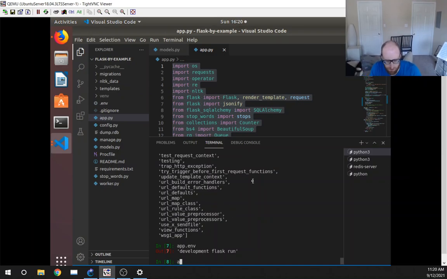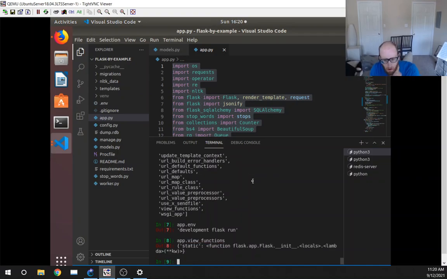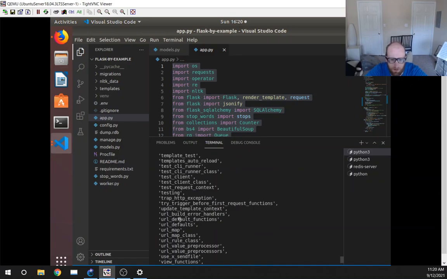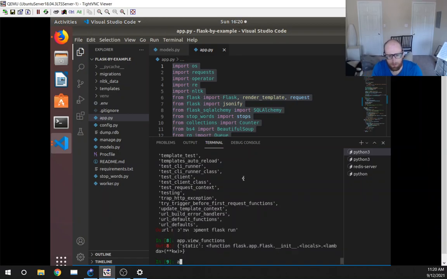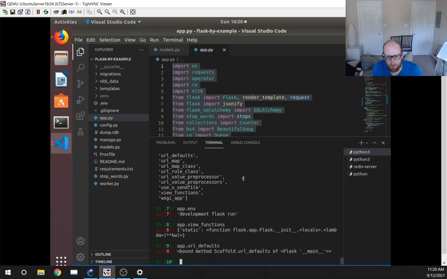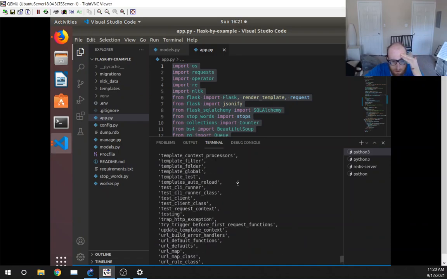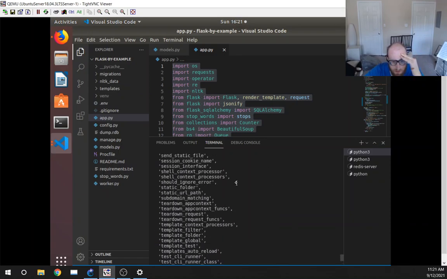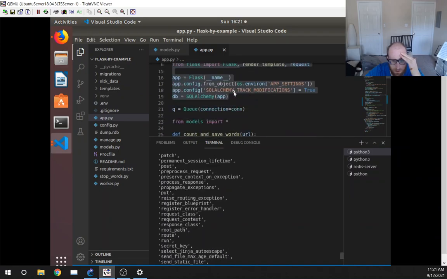And let's try view functions. Okay. Here's a good one too. We'll try URL defaults.